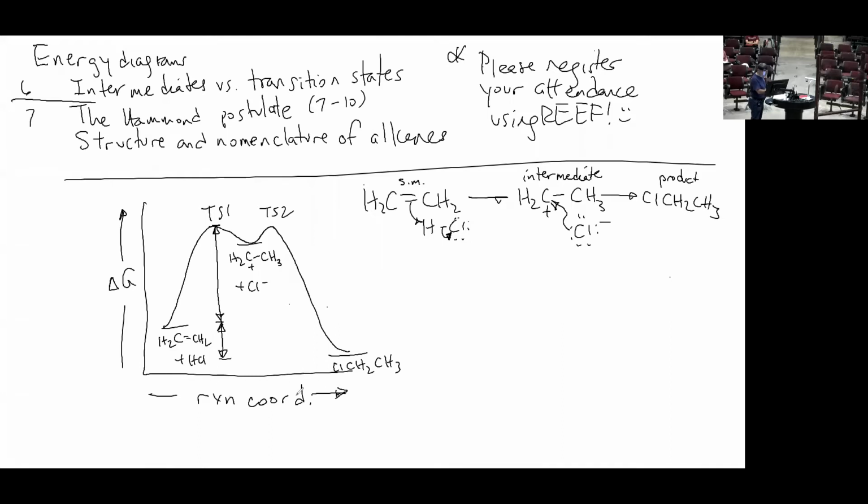Some students have told me that they prefer to think of the horizontal axis as being time, and that's not exactly correct technically. Reaction coordinate isn't really exactly the same thing as time, but I'll be honest with you, it comes out the same if you think of it that way. You can think of time as increasing along the x-axis too. It may not be going necessarily linearly across the x-axis, but it's good enough. You'll get pretty much the same thing if you find it helpful to think about it that way.